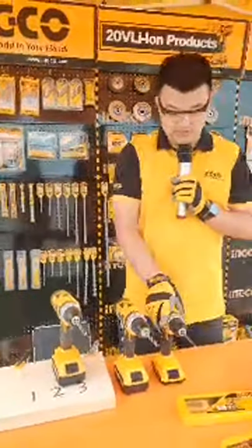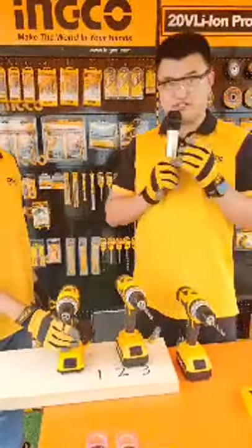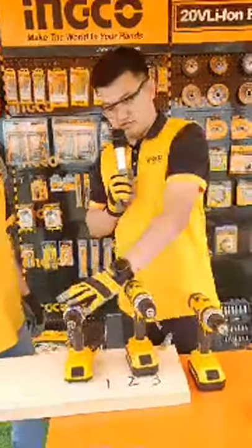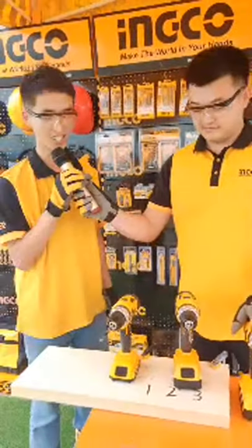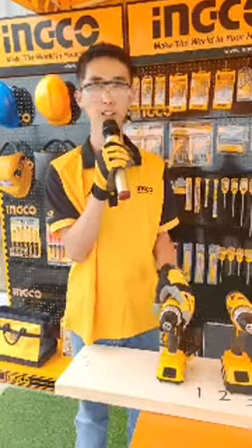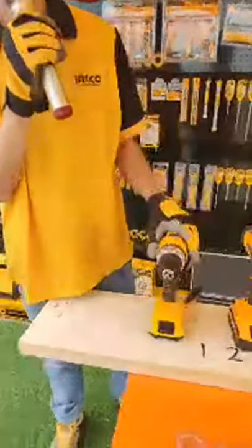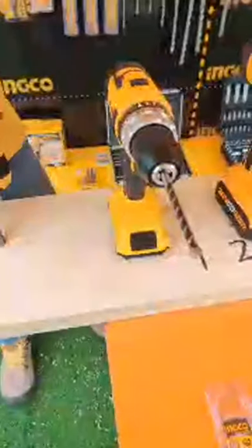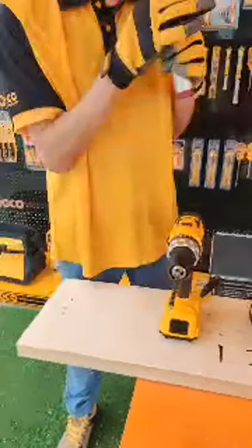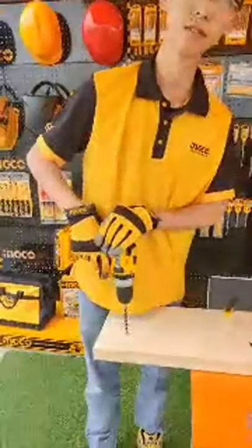Okay, now the remaining one is this one, but I don't know which material this drill bit is for. I would like to let Jeffrey introduce this one and give the right answer. Okay, so the last one is suitable for concrete like this, and because the head is different from the other two drill bits, we can try drilling on the wood to check if it can drill on the wood. Okay, now we'll give it a try to drill this wood.